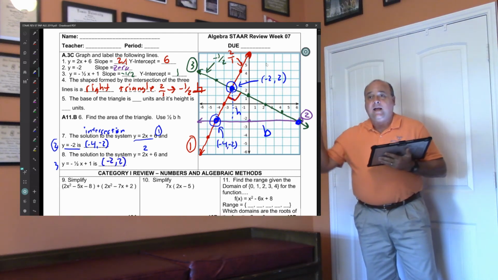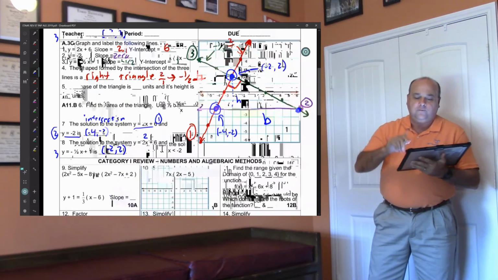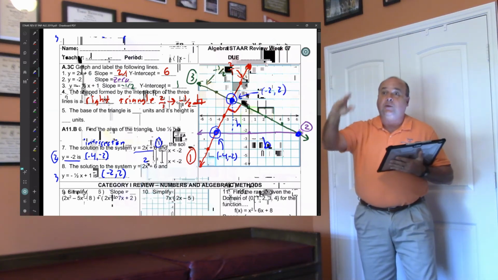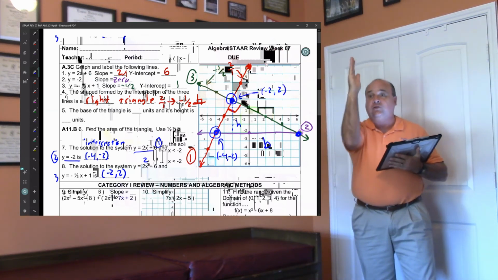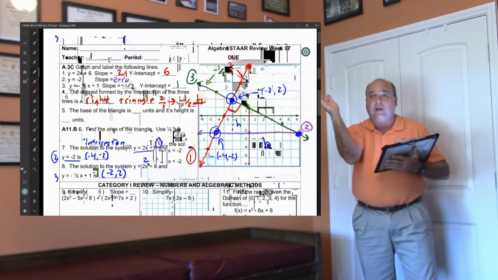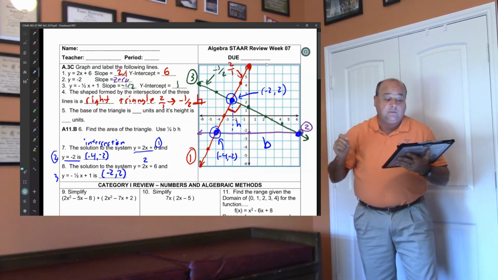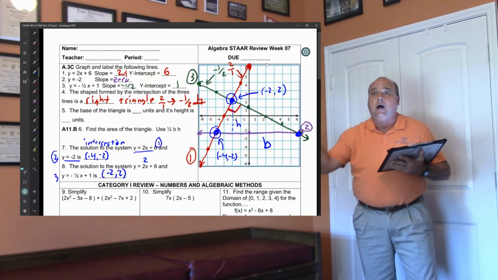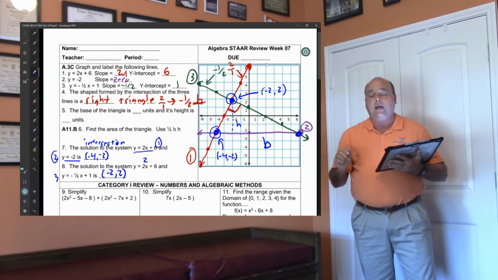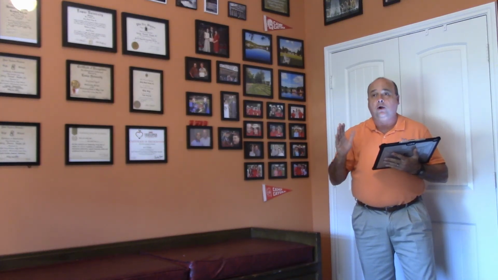Okay. Now then, that will be all we do for today. So today we graphed 3 lines, but 2 of them were slanted. We didn't have a straight up and down or a horizontal, did we? One of them was flat, 2 of them were slanted. The intersection points are called the solution to the system, and if 2 lines have opposite reciprocal slopes, they form 90-degree angles. That is a huge concept to learn, okay?